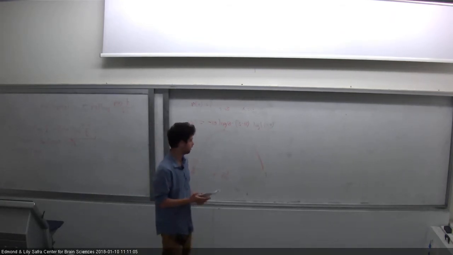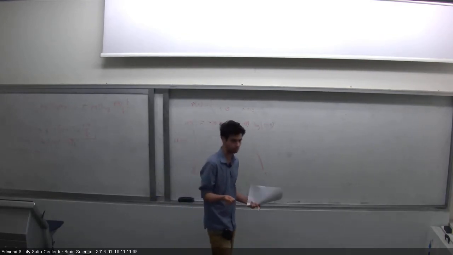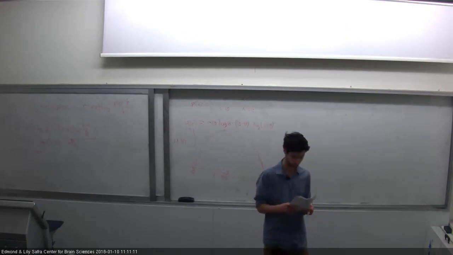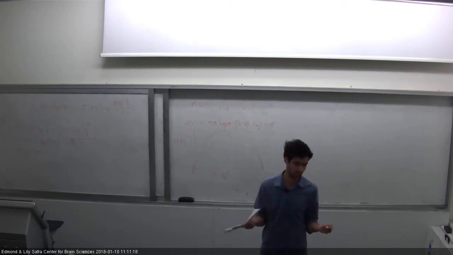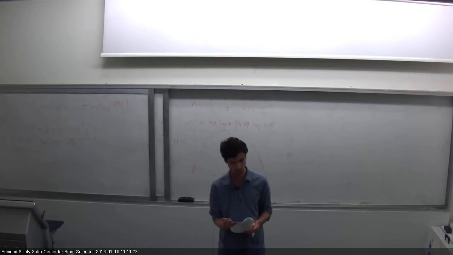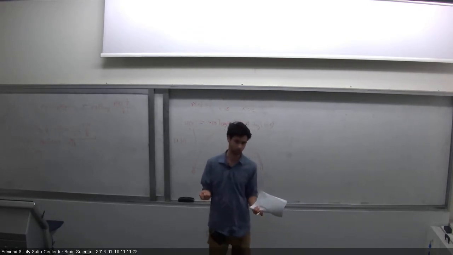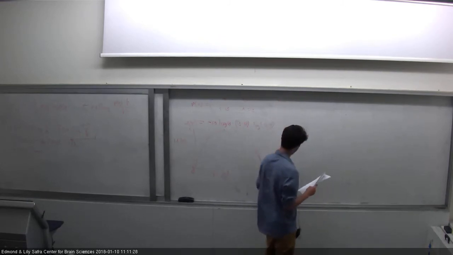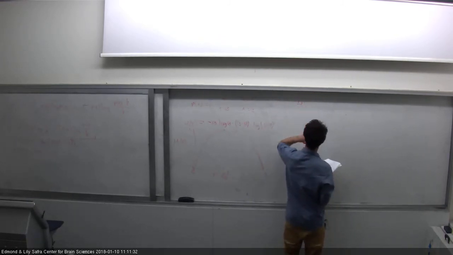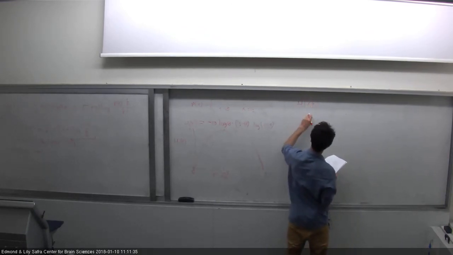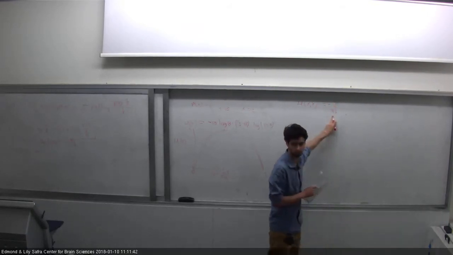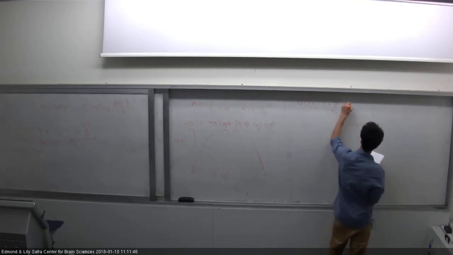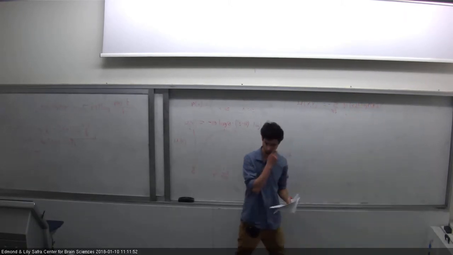Good. Now, let's talk about conditional entropy. First of all, let's talk about joint entropy. We have both x and y, two discrete random variables, and now we can talk about the joint entropy of them. It's a simple extension of what we saw before. So the entropy of x and y is just minus sum over all the possible values of x and y, p of x y log p of x y.